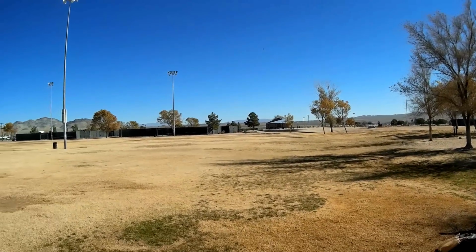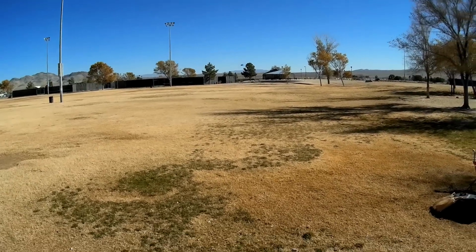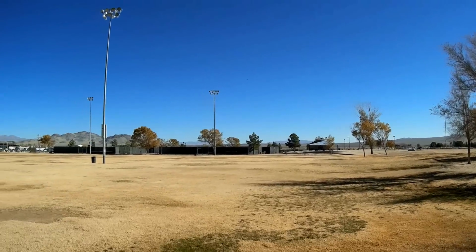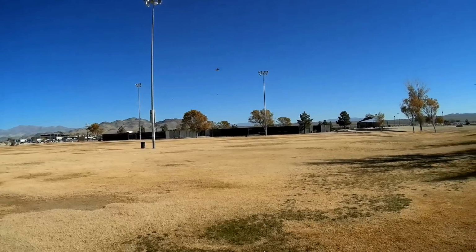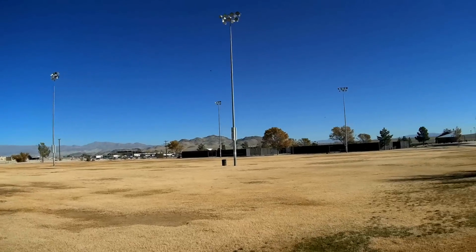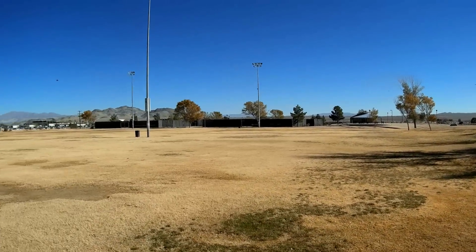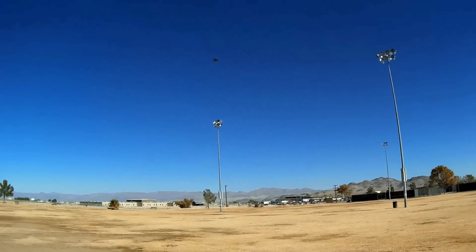Punching it that way, bringing it back over. Turning it around, bringing it up close, and one more punch. Fast, fast little thing. For a whoop, this is a tiny whoop, but it's very, very fast, very punchy. Very similar to the Mobula. I'm surprised. Wonder what it flies like in Acro, though. We'll find out here shortly. Just bring it back over again.